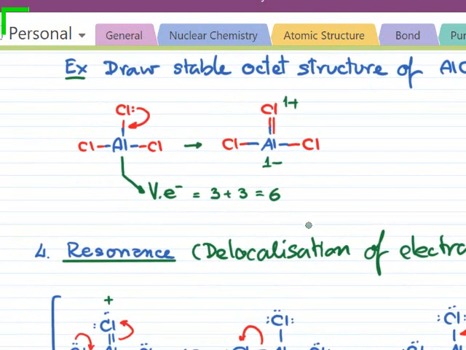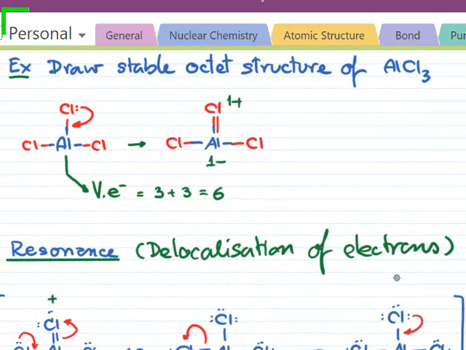Okay, you may draw it like this: Al, Cl, Cl, Cl, right? So each Cl, you have 2 electrons that stay still. So 2 electrons from top and left and right is moving, so we can draw it as the dashed line like this. So the charge of the Al is -1 or 1 minus, but the charge of each Cl is 1/3 plus. Okay, 1/3 plus.